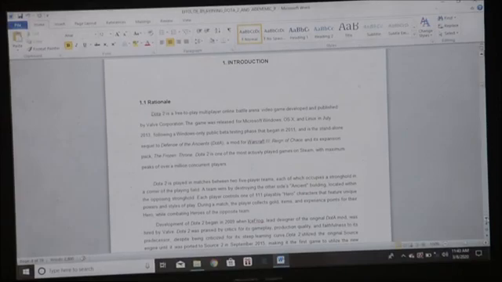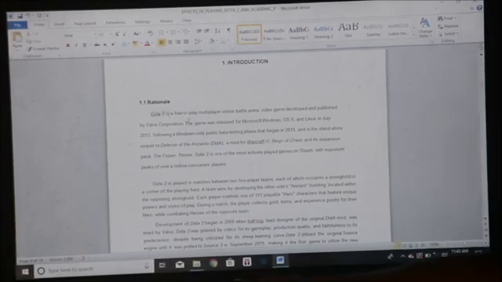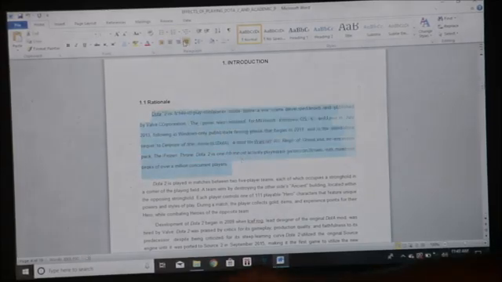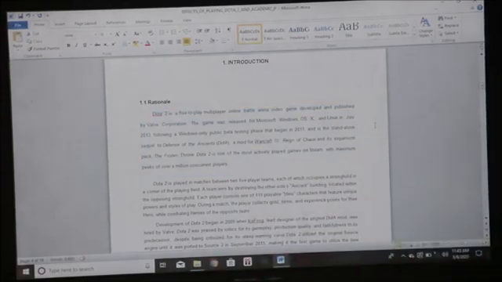As you can see in the structure of the rationale, the structure is not correct. In research, the proper structure is that the text should be justified and the font size should be 12. As you can see, the font size was only 10, and it is not justified. It must be justified like this. That should be the proper structure of the research. In this case, their structure is not proper.